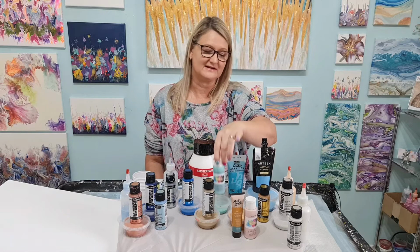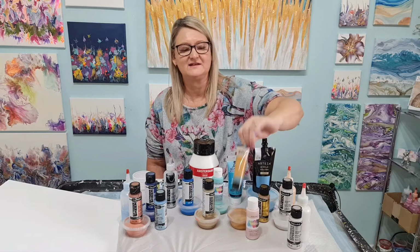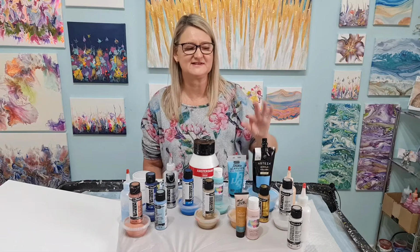And then I mixed two together. This one is an artiste rose pink, and also a Montmartre raw sienna, because that makes quite a nice sort of sandy colour.